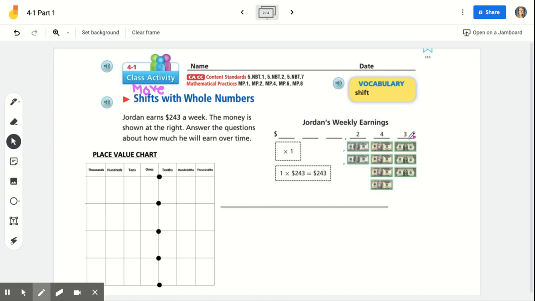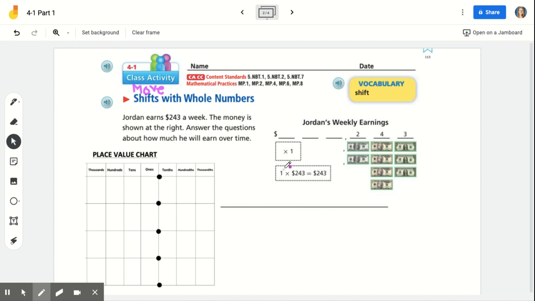And there's also currency pictures that go along with each of these place values and each of the digits underneath. So underneath the ones place value, we have the number 3, and to go along with 3 in currency, we have 3 $1 bills. Underneath the 4 in the tens place, we have 4 $10 bills. And 2 is in the hundreds place, we have 2 $100 bills. So take a look at those pictures and then take a look at the multiplication sentence.